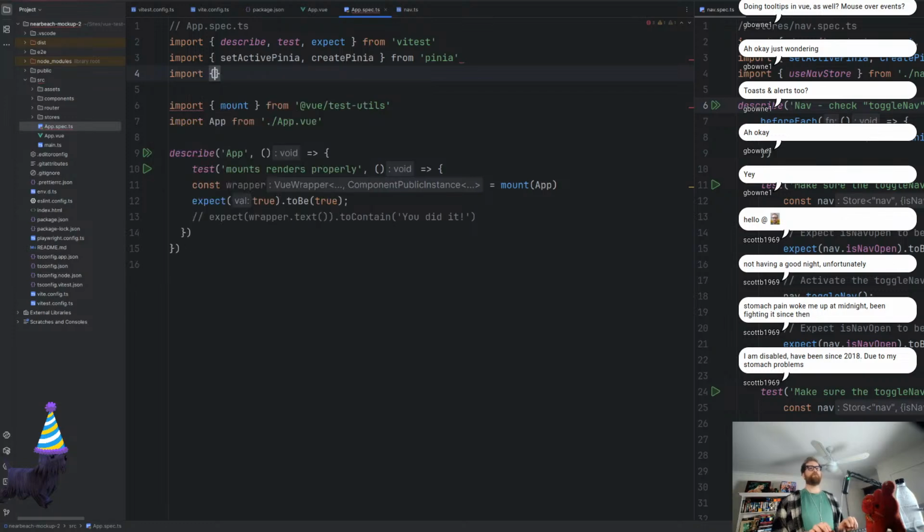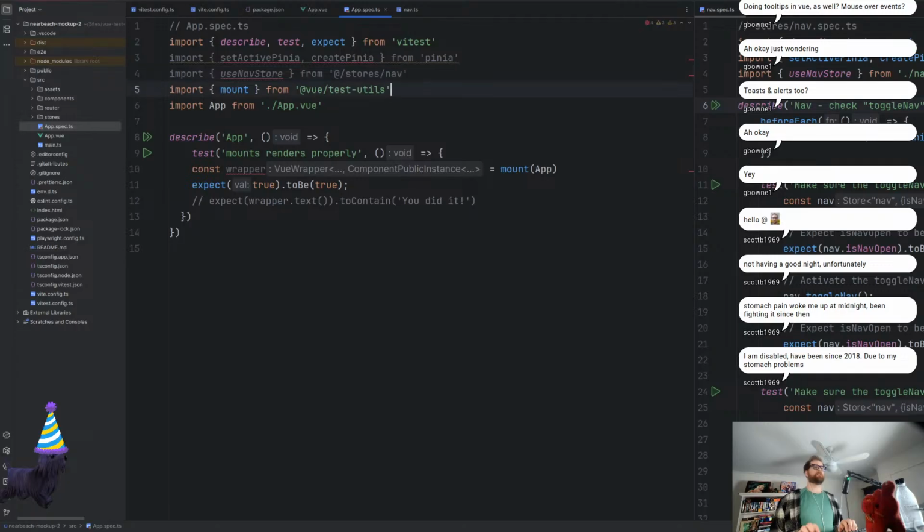We want to import the use nav store from the stores, nav.ts. Yeah, it'll be nav. From here, we need the mount and the app.